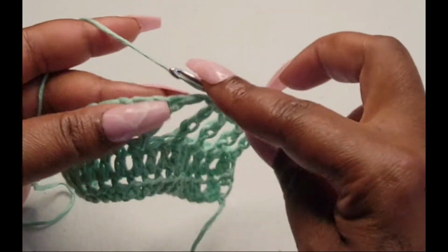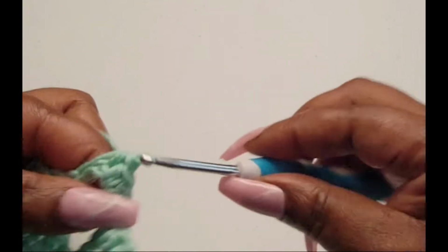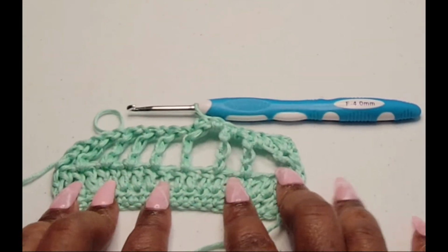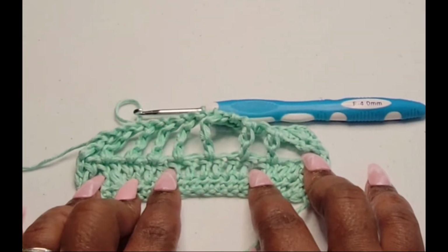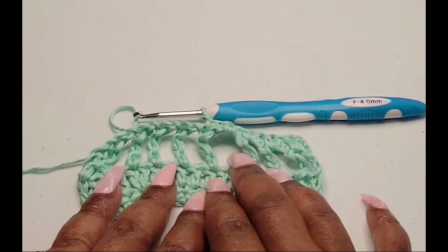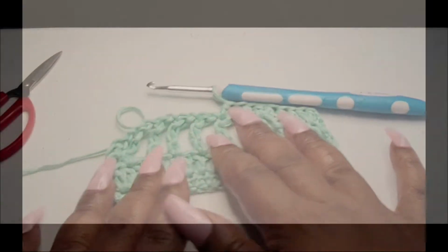So we're going to do that all the way down, and our next row we'll go back to our half double row. And then after that, the treble row with the chain one space, and we'll just keep repeating those.